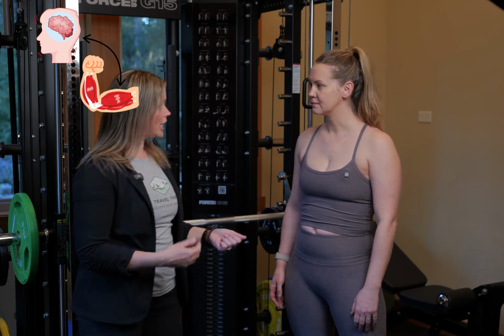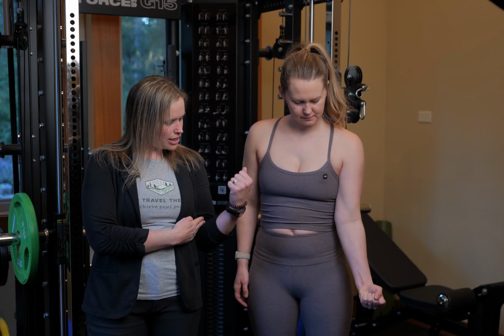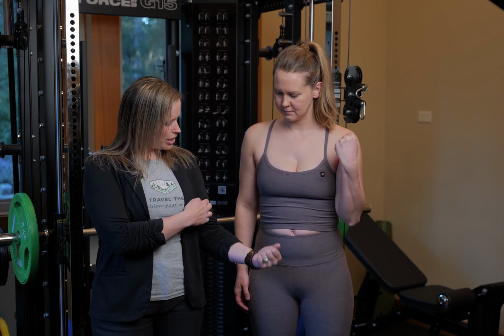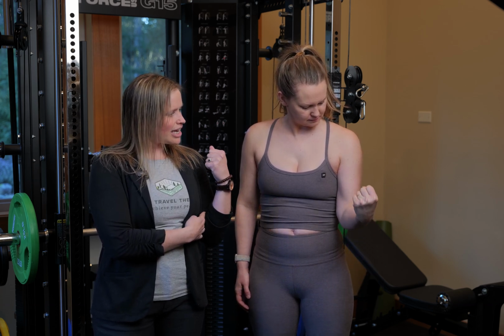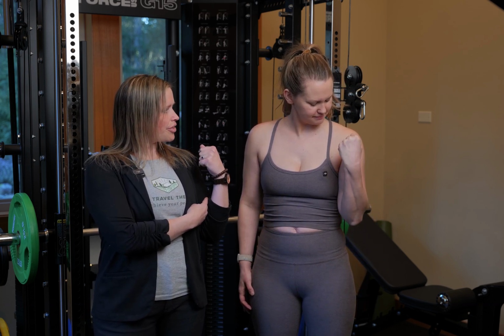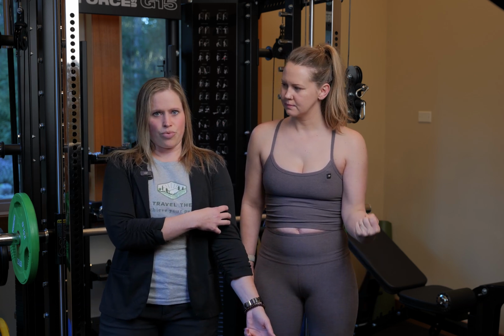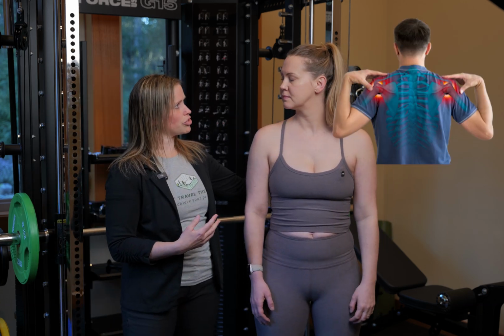So for the curl, let's start with your elbow by your side and thinking about lifting the hand up towards your shoulder. Can you feel that working in your biceps here? A little bit. The key is that even without weight in your hand, you should feel like you can turn on this muscle. Now, another piece to this, Kim, because we're never just isolating one muscle, is that we want to have a stable base to work off of. And for your arm, that actually comes from your shoulder blades.